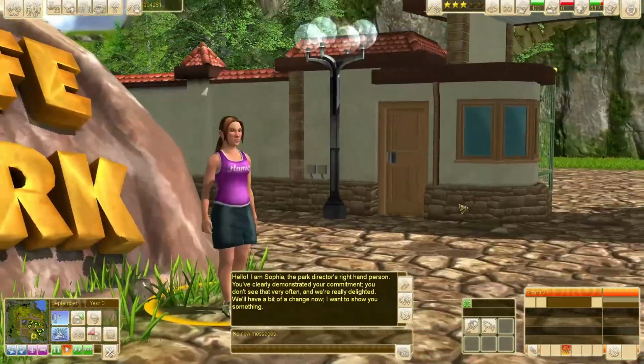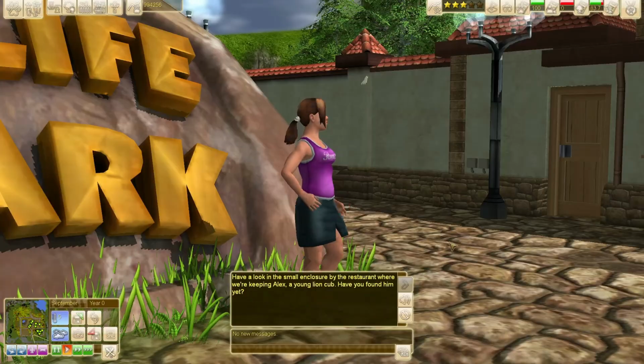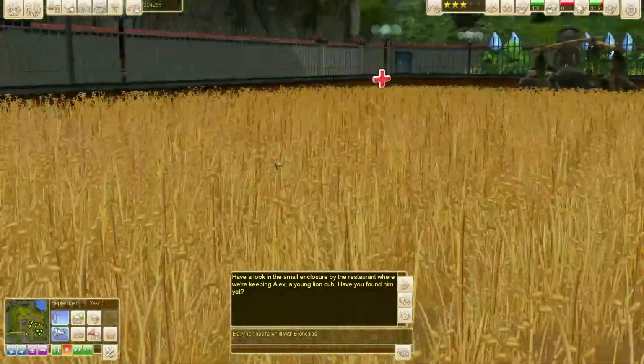Hello, I'm Sophia, the park director's right-hand person. You've clearly demonstrated your commitment. Have a look in the small enclosure by the restaurant where we're keeping Alex, a young lion cub. Have you found him yet?